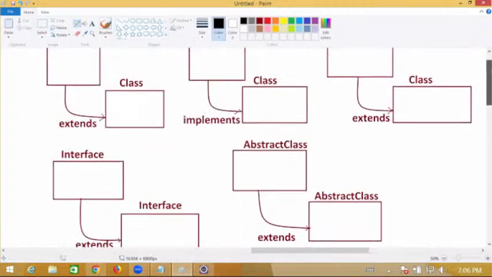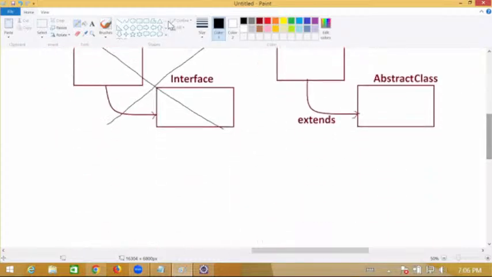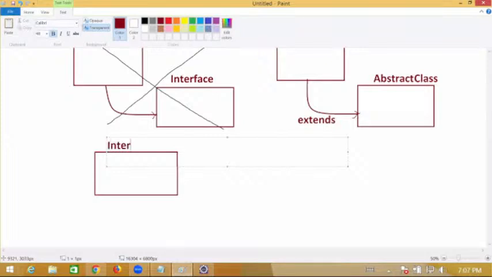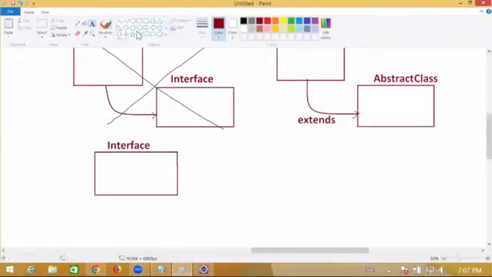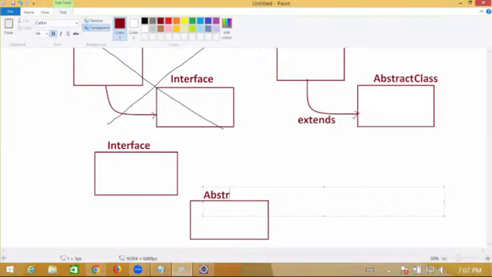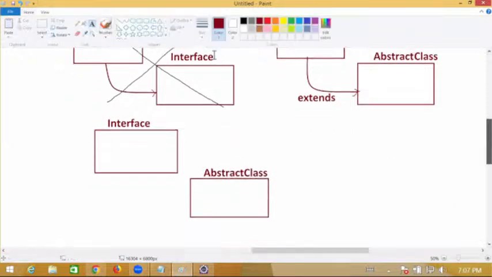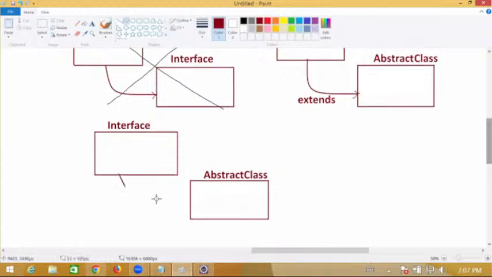Now, interface to abstract class. Interface to abstract class is implements.